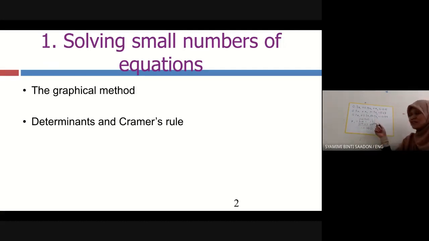Okay? x2, x3, we copy the same, for matrix A. So it's a bit long. Okay, so to get the value of x1, we calculate these determinants. Like the usual, the same calculation, the same steps as before to calculate D, and then divide by the determinant that we have calculated previously, minus 0.0022. So we get x1 like that. Okay. So that's how we solve linear algebraic equations by using determinants and Cramer's rule.